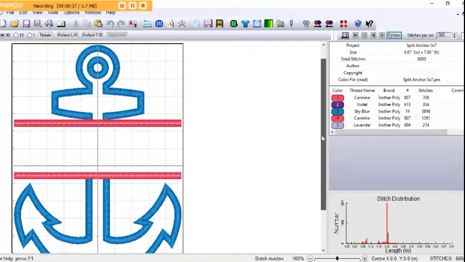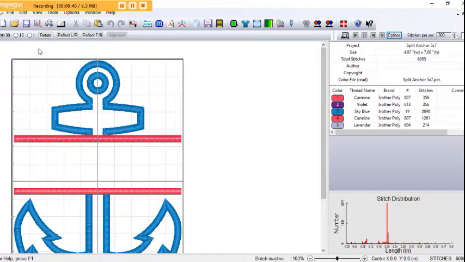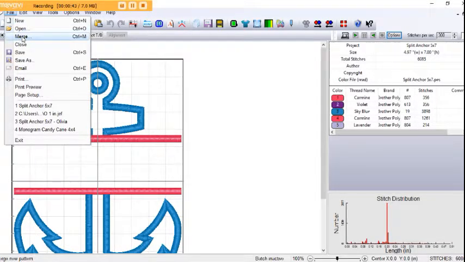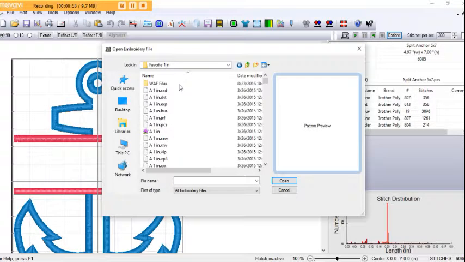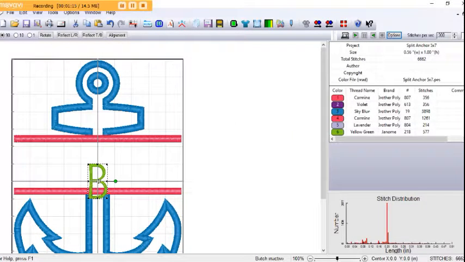The next thing you're going to do is add the lettering. To add lettering, you need to start by going to File and then Merge. Once you select that, you can go to the file that holds the font that you would like to use. You're going to put in the first letter of the name that you're going to put in. I'm going to add the name Brooke. So I'm going to put in the B in 1 inch, and then I'm going to put it approximately where I think it should be.